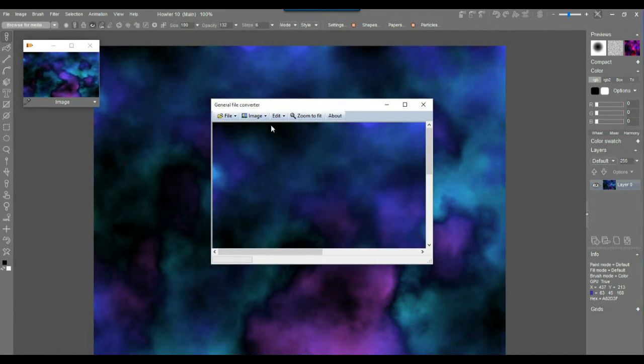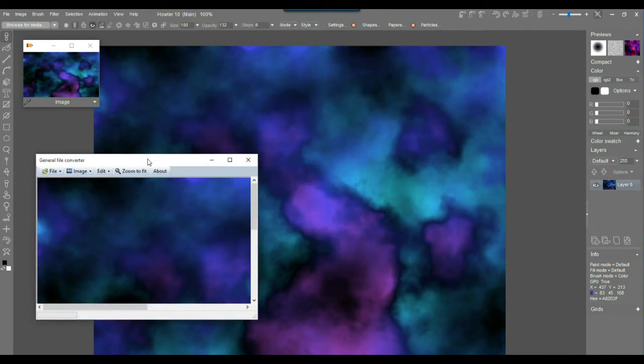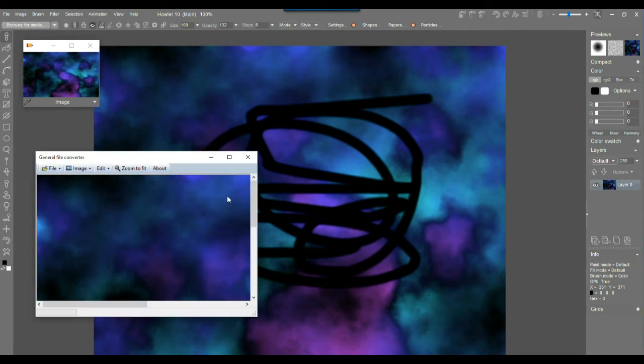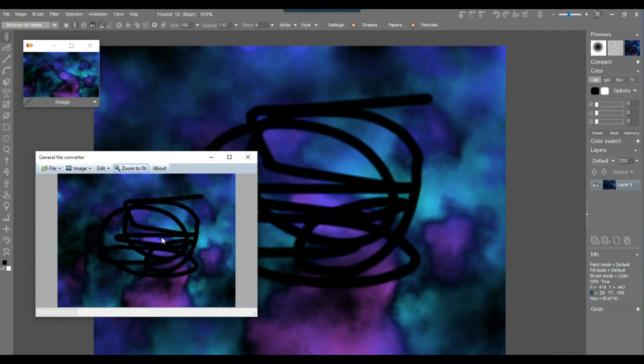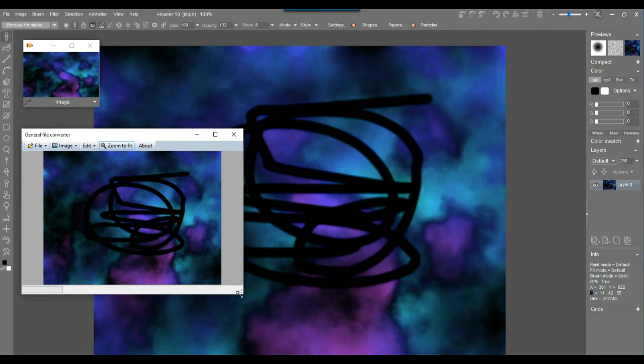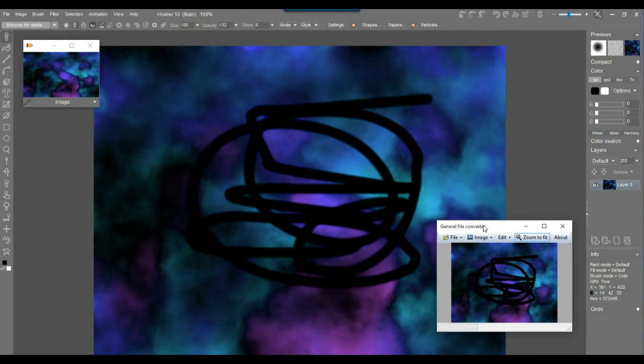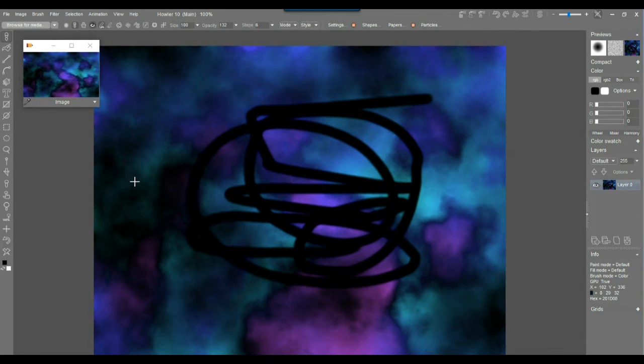Another one that I also recommend is using the general file converter. You could simply grab a copy, right? Image. It already did that right here since I launched it. But if you make any changes here and you say, cool, I want that image, just tab back to the general file converter and grab the image, right? Connect, import from PD. So now you have a snapshot here, and you can zoom to fit to see it completely. That's sort of a safe place to have it as well. It's not as safe as if it's now on file, but from here you can get it to file as well, save it. Or you can launch some other tools. So that's just a little side note to that.